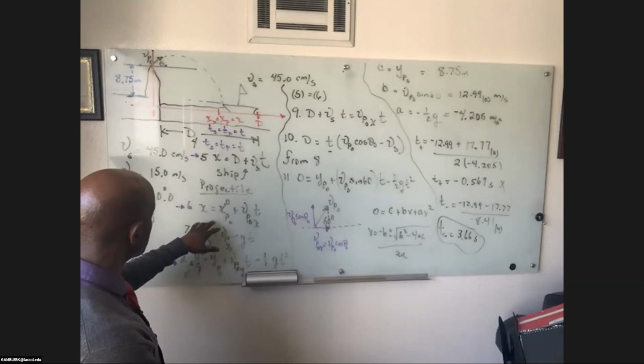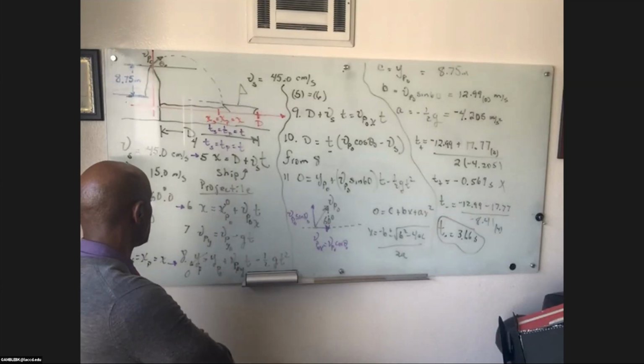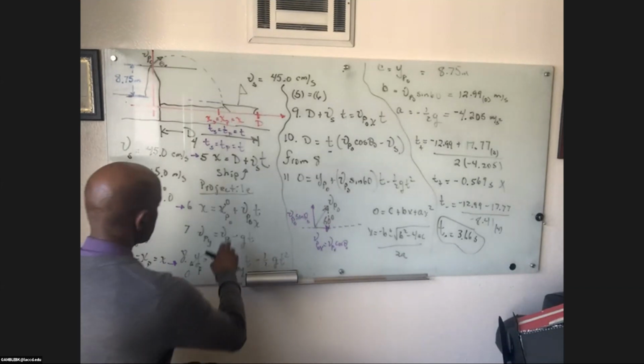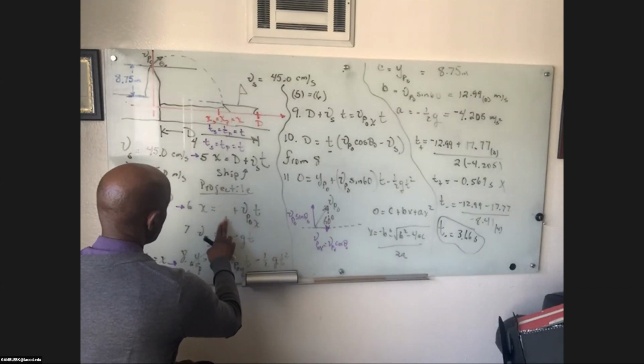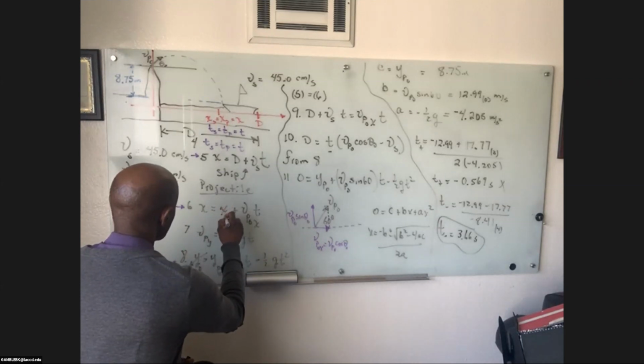The final position is, right? X. Final position. Yeah, I messed this up. The initial position is not 0. Well, neither one of them is 0. What did I say? Oh, that's for the projectile. I got the wrong thing. So that is XP. Yeah.